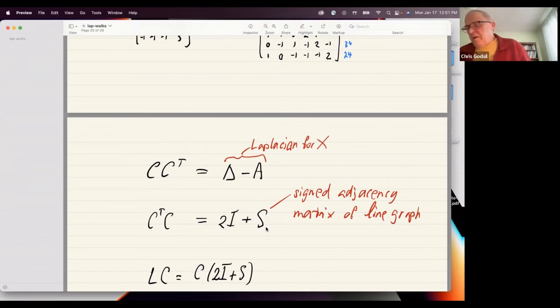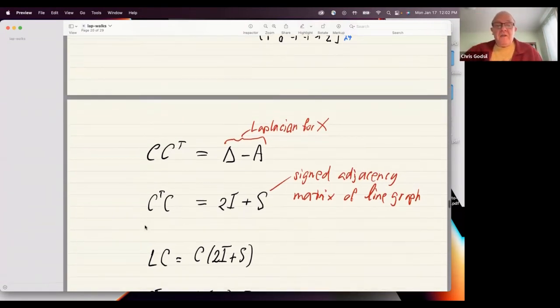Now, this is not an absolutely random signing of the line graph, but I'm not going to go into that right now, but it is some signed adjacency matrix. From the point of view of quantum walks, I can use signed matrices as Hamiltonians just as well as I can use unsigned matrices. I just require them to be Hermitian. And from the point of view of physical implementations, generally speaking, the physicists don't want to vary the weights of the edges. It's too much trouble, but you can imagine situations where you could have some things with weight 1 and some with weight -1. So it's not a huge change.